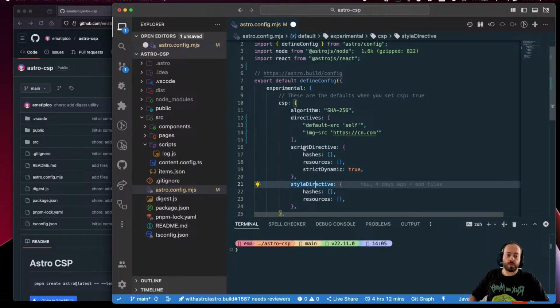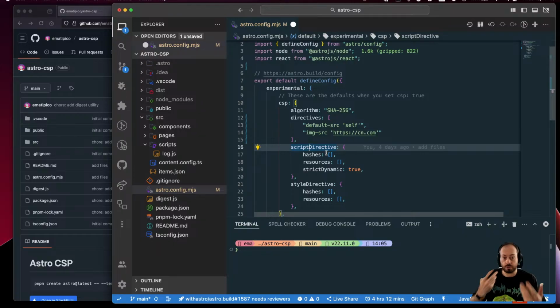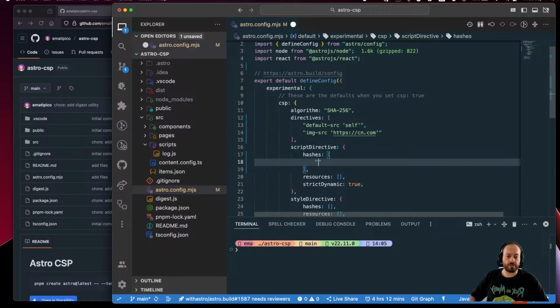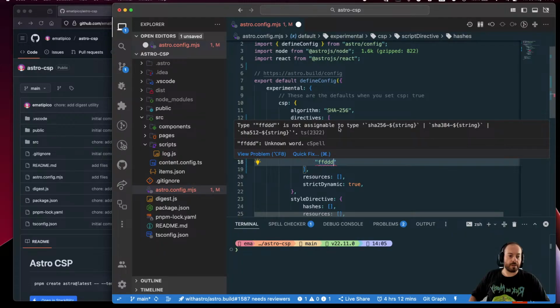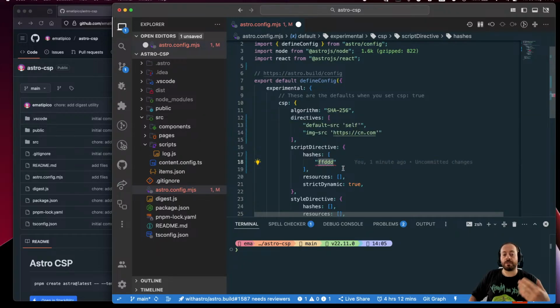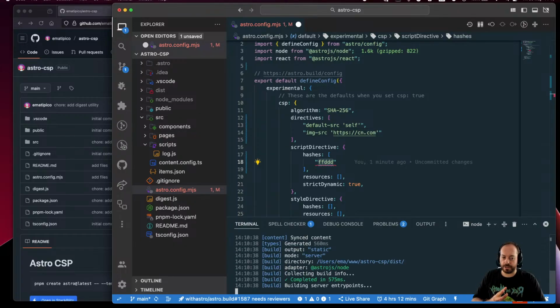However, that's why we have these two objects. Let's say you want to control even more these directives, the feature allows you to do so. So we get hashes. These are also type safe, so you can't type some random thing, but you must have hashes like this. And this is not just type safe, but also you get a runtime validation. So if you try to do this, we should get an error hopefully.